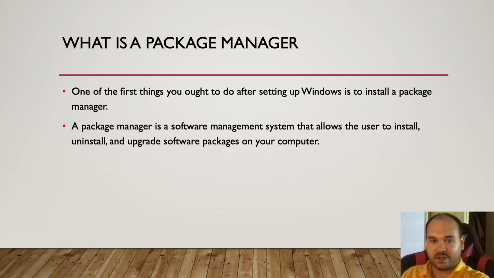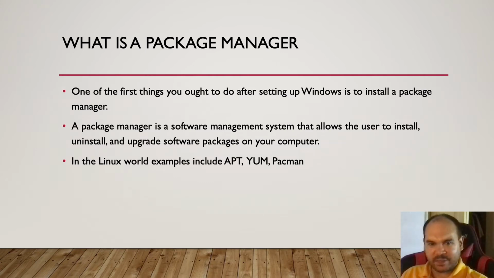your computer. In the Linux world, examples include apt or apt-get for Debian, used by many distributions like MX, I think, Ubuntu, all kinds of stuff, Pop! OS. Yum, the Yellowdog Updater Manager, is used by Red Hat Enterprise Linux and operating systems like CentOS, Red Hat itself, Fedora, and the new Rocky Linux, which is kind of forking out from Red Hat. Pacman is used by Arch, and its derivatives would be Manjaro and things like that.